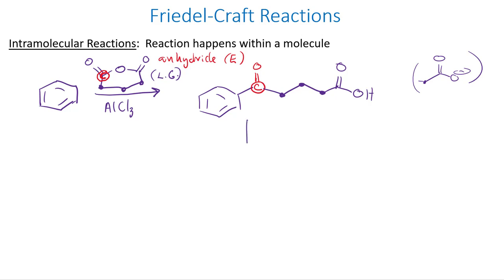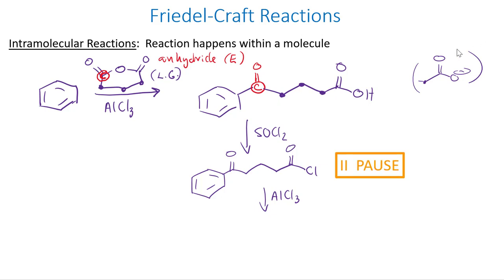Now, from a synthetic standpoint, there's a reaction with SOCl2, which, if you remember from your organic 1, converts alcohols into alkyl halides. We'll later find out it also converts carboxylic acids into acid halides. So if we were to do that and then use aluminum trichloride, what would we get as a product here? Take a minute and see if you can figure it out. Noting, by the way, that this is a very tricky reaction and that you're really pushing the envelope here.